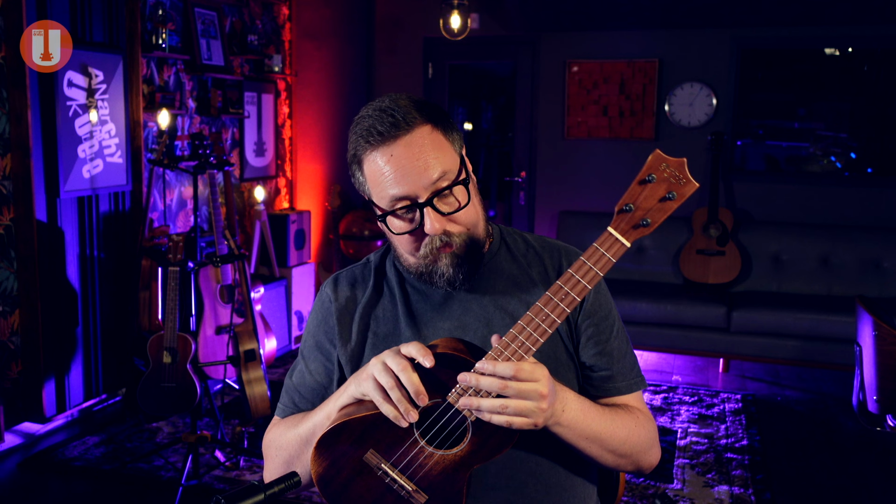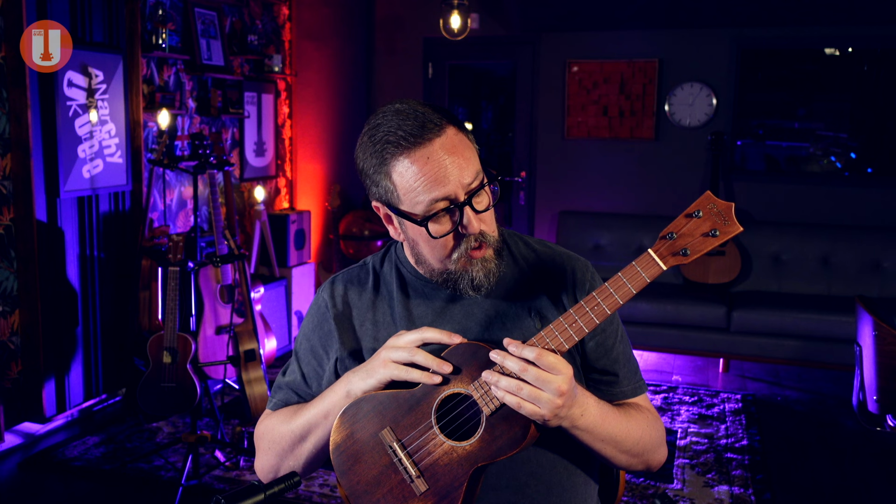I mean, this one to me looks like mahogany. Whether it is or not, I don't know. It could be an African hardwood. But like I say, it wouldn't be of a concern to me. It's a very nice feeling neck. So it's also got a bone saddle, compensated saddle, and a bone nut. The nut is 34 millimetres, so it's quite small. It seems to suit me quite well, and I kind of thought I'd like a wider nut, but I find playing it incredibly easy. 17-inch fingerboard.